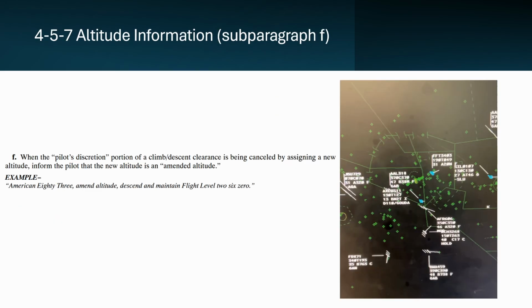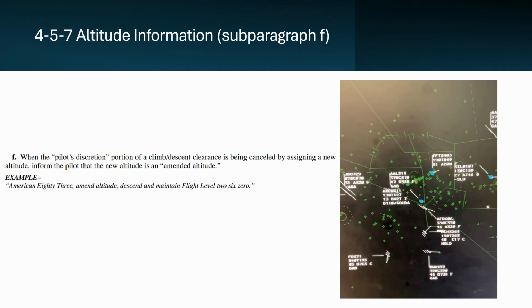Now that we've established that vertical separation is a form of non-radar separation, and I think we kind of agreed that it is a more efficient use of airspace to stop an aircraft vertically 1,000 feet than to try to finagle some kind of lateral separation, whether you're going for 3 or 5 miles. It makes everybody happier too, because it's less movement of the aircraft. The flight crew is probably going to be more apt to accept and be happy with a vertical solution as opposed to being vectored off into the wild blue yonder and then turned back once the conflict is resolved.